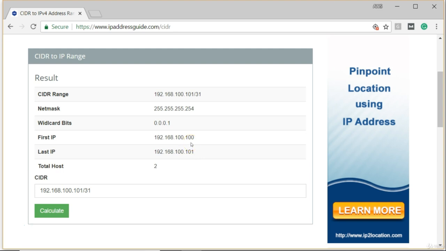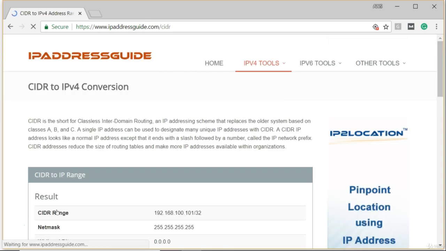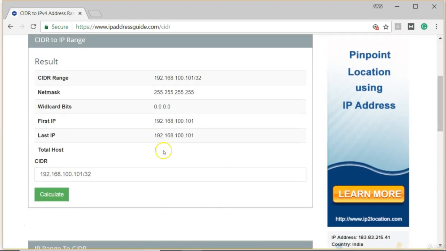As we have put 101/31, the first IP is 100 and the last IP is 101. So the number of IPs in this CIDR will be 2. If we change this to 32, it should show only 1, as we have already seen. Yes, it's only 1 and it's the IP itself, whatever is written in this.